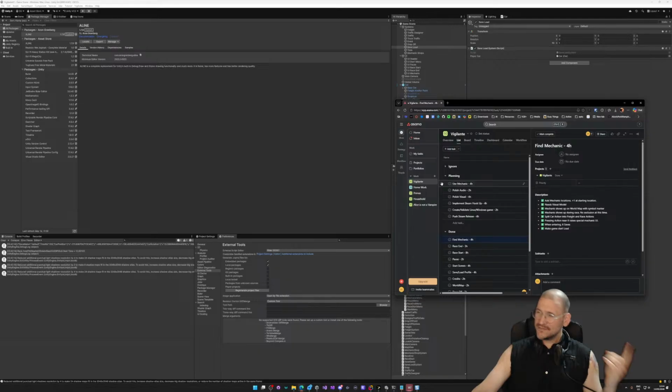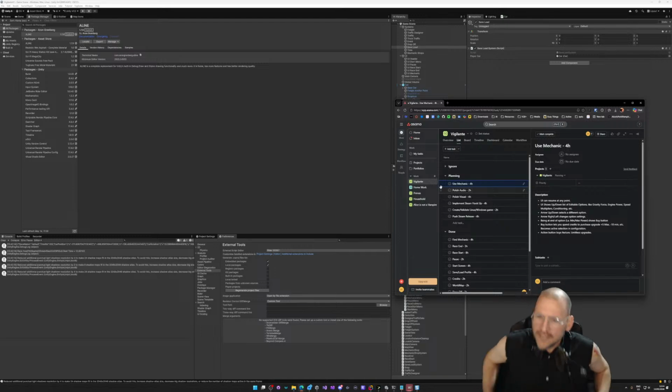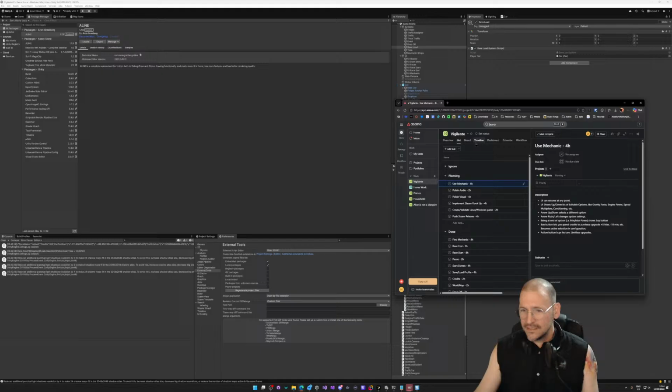Now, the mechanic I have set to only 4 hours, and this one I think might be a little bit more of a pain, primarily because I'm diving more into the UI at this point, and I'm not even entirely sure how I'm going to set and change some of the fields. All right. But getting out of the mechanic is certainly going to be something I'll have to fix in there. So we can get into the mechanic. Now we need to get back out. And we need to be able to save changes we need to identify.